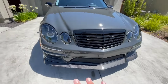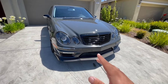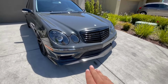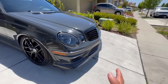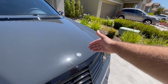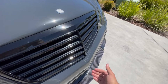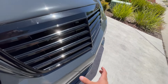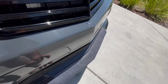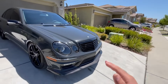This lip is a must on E55s, on W211s with the E63 bumper, because it just completes the front end of the car. It makes the front end really aggressive. As you guys can see, the middle of the front end comes out like that, and it just gets more aggressive right here, and at the bottom as well. And there's a little curve right here. This makes the car extremely aggressive.